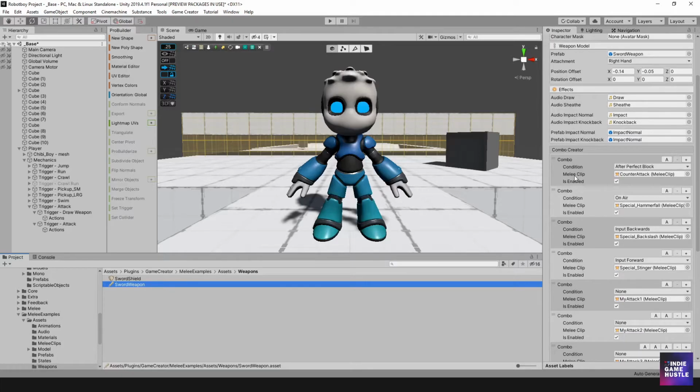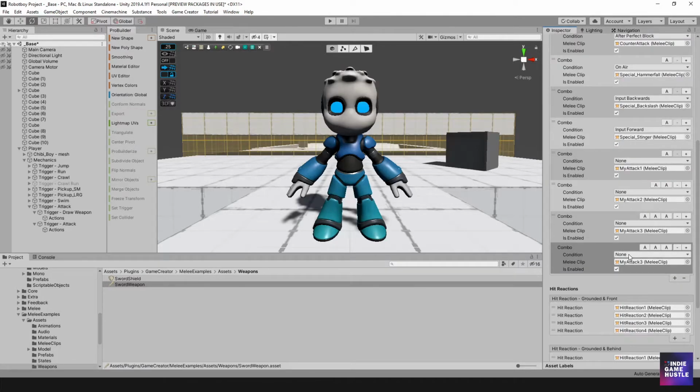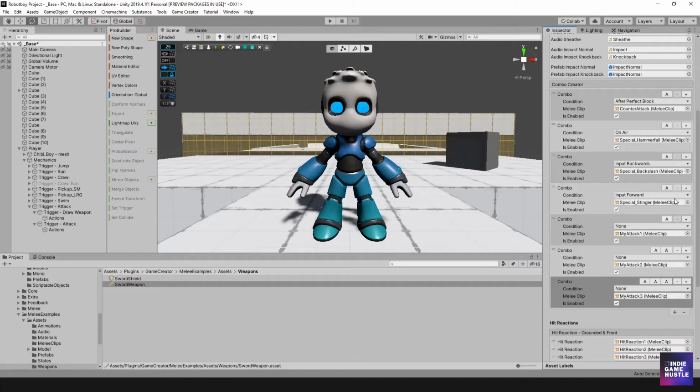I'm going to go all the way down to the part where it says combo creator. Now this is ingenious, right? This is just completely awesome. If you take a look, of course, at my actions, it said key A, and if you notice all of these are listed as key A. Now I can change this to a different key and that's fine, but for now it's called key A. Now what we can do, for instance, is if I hit this plus key, this gives me the ability to add additional things. I don't need to do that. I'm actually going to remove it. But right now, for instance, let's just look at the very basic combo.